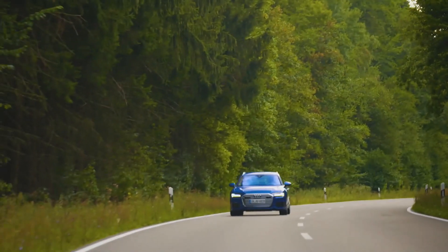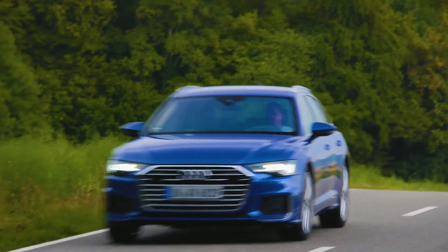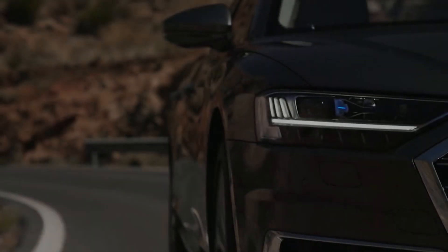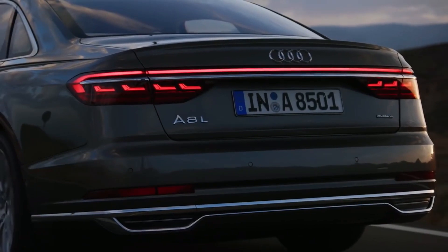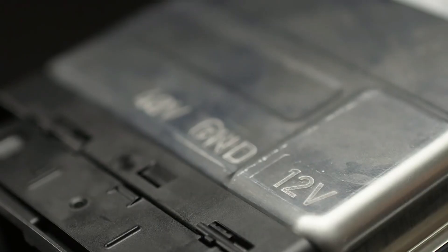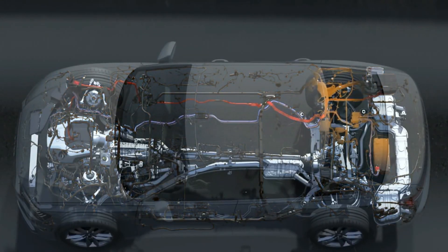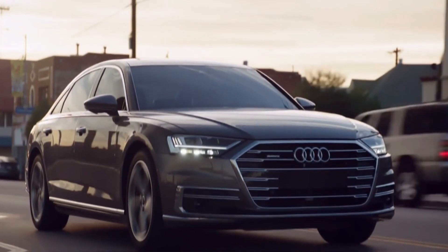But it's not just about power. Audi's commitment to elegance and sophistication is evident in every aspect, including the 48V mild hybrid system. The compact design ensures seamless integration, preserving the sleek lines and aerodynamics of the car. On the efficiency side, the system delivers remarkable fuel savings, reducing consumption by up to 0.7 liters per 100 kilometers. It also enables innovative features like coasting mode, where the combustion engine temporarily shuts off and the electric motor takes over, gliding smoothly and silently. And the system doesn't require external charging — it regenerates energy through regenerative braking and coasting.